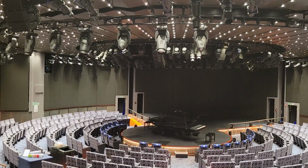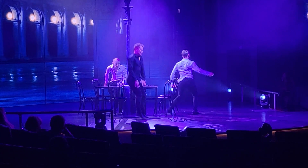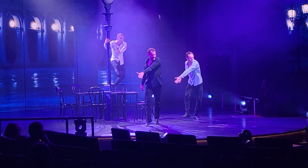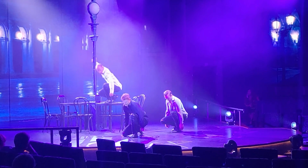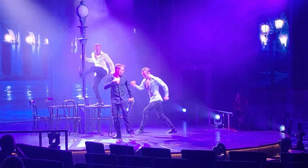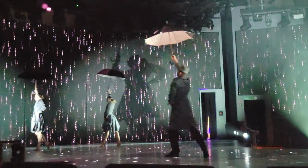A few times I even got out of dinner a little bit late and ran over to the theater a few minutes before a show started. I was still able to get a great seat because of the way the theater goes. A lot of people don't love to sit too close to the theater, but it was an amazing seat. Great seat in the house. I don't think there were any bad seats, honestly, because there were no pillars or poles blocking the shows and all the entertainment going on. So I got to sit up close and really be immersed in the experience.